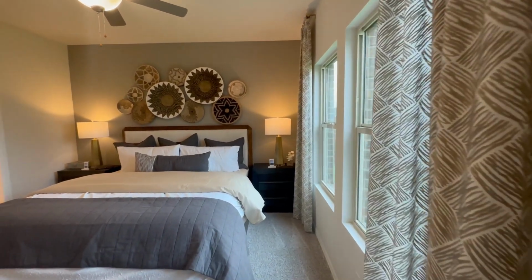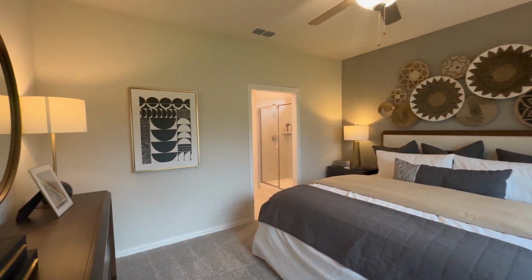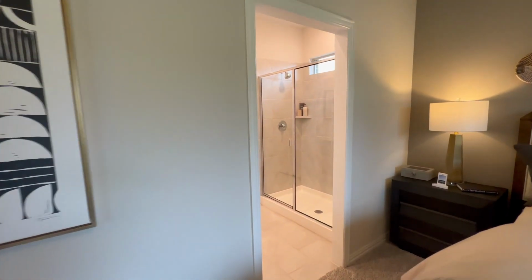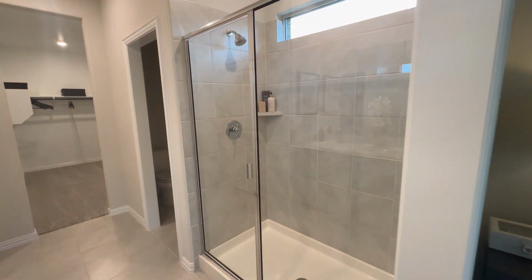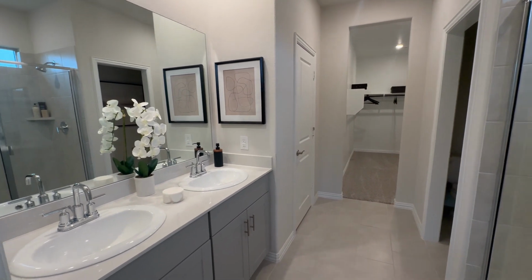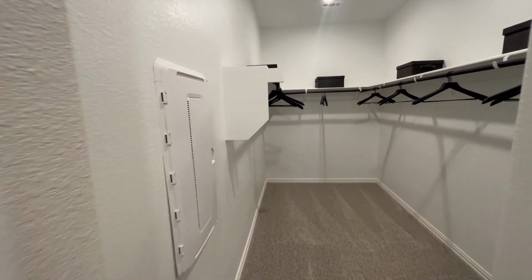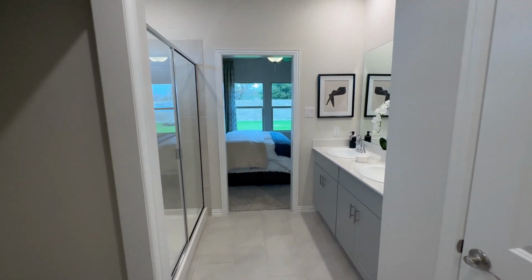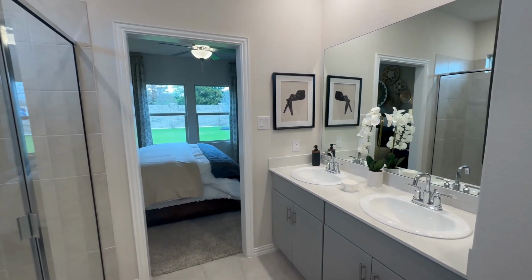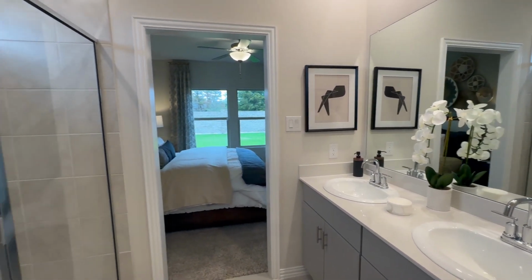I did have a client go under contract this past weekend with Meritage Homes. She bought a 3-bed, 2-bath, 1-story. It was a little over 1,500 square feet, and that was starting at $329. But because it was the end of the year, we were really able to negotiate, and the builders towards the end of the year offer really great incentives because the builders are wanting to offload this inventory, right? They are ready to get this sold. They want a fresh start for 2024.